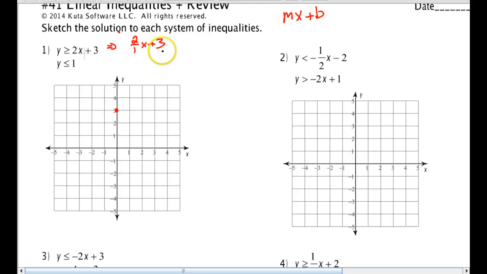Right, so that's like the starting point, which it is on all the graphs. That's like the k, it moves it up and down. So think of it as starting at the origin and moved up 3. And in this case, we have the slope, so that's up 2 and right 1. Up 2, right 1. Also go in the reverse direction to get some more points. So down 2, left 1.